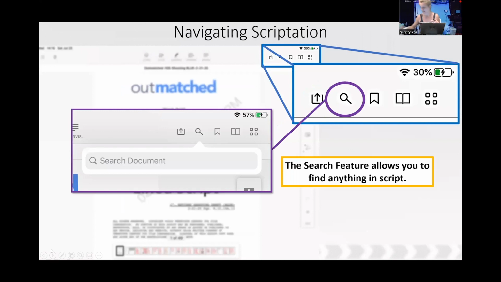Sometimes the productions will have that option where they have a production folder that they're uploading the script notes to. And then the search doc, the little hourglass there, that's the search feature. So this is going to search everything through the script. So if the director comes up to you and says, hey, what scene is Molly in? I thought she was in scene 3. You can go in there, type in Molly, and it'll bring up wherever Molly's instances are in the script. And then you can confirm and say, okay, there's Molly here in scene 5, scene 6, scene 7. So no, you're not crazy, director. She's not in scene 3.